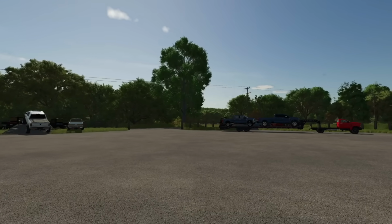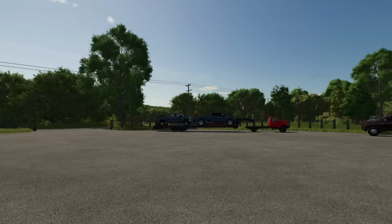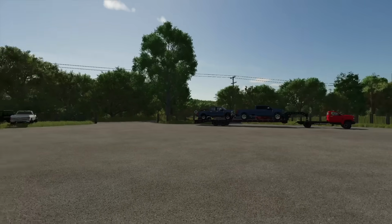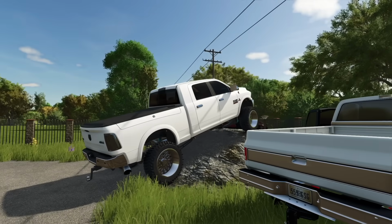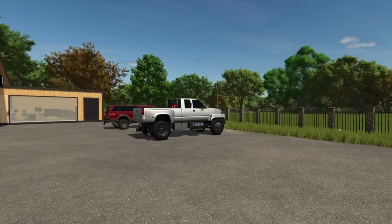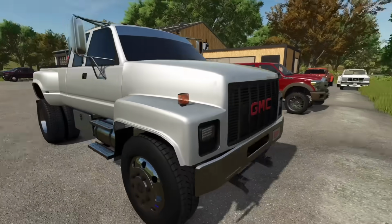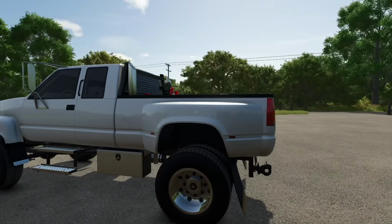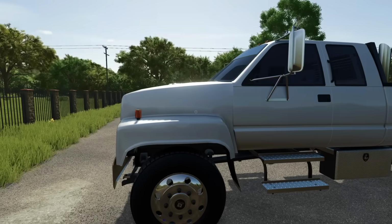Well, boys, it's another day back out here at Elevated AF, and we have got a serious problem. We got no big lift trucks for sale. We got nothing. Unless we're counting this 4th gen Ram, which isn't even that lifted, but it actually might be sold. I have a guy looking at it to trade for this, I think, what is it, a GMC? Something or another? I don't know the model, but it's this big old GMC truck. It's actually pretty sweet. We're gonna see if we can work out a deal on a trade.